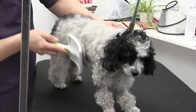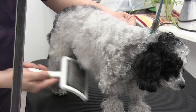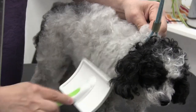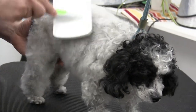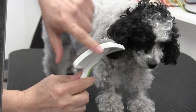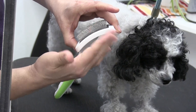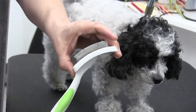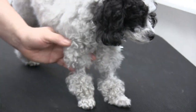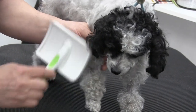I'm lifting her skin a bit to get under there with the brush. This slicker brush is great — the key thing about it is it doesn't have a heavy curve. The more curve a brush has, the more it's going to grab, so you don't want too much of a curve. Let's continue — we're going to work down her front legs now.